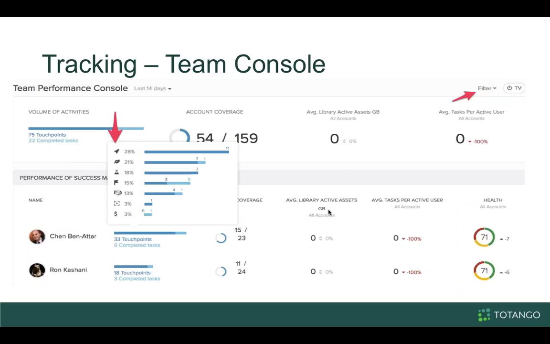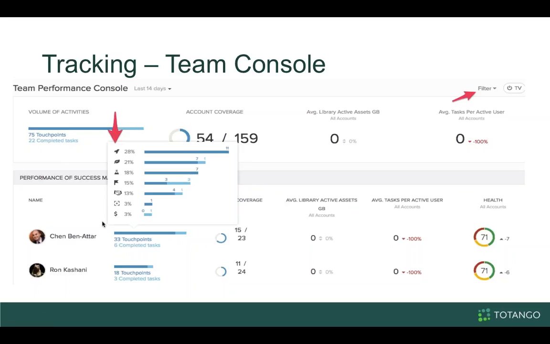Something that's relatively new, and if you haven't noticed it, when you hover over each customer success manager's activities, you can now, with the new success flow category, see what types of activities they're having with their customers. So if we are focusing, let's say this quarter, on upsells or revenue generating activities, the icon for that is the dollar sign. So we can see the distribution of what types of engagements our CSMs are having.